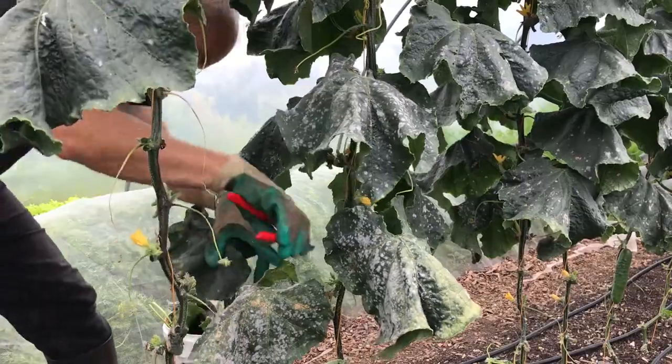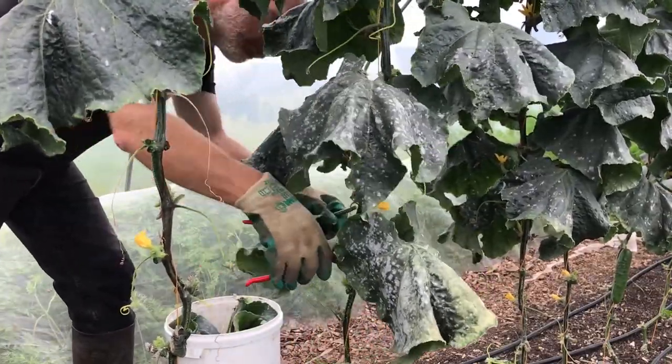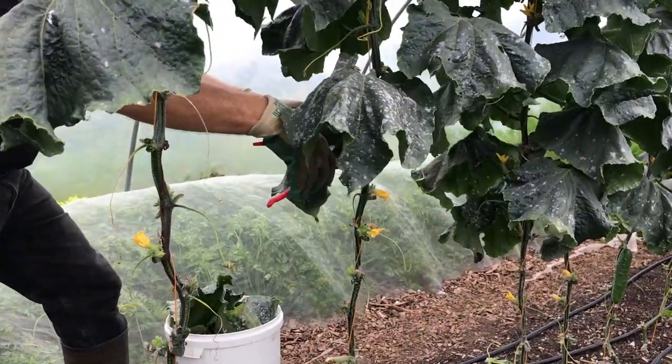But this does come at the cost of more work throughout the season, and it also means that these plants typically reach the top of the support and bump up against the polytunnel plastic midway through the season. In order to deal with all of this, I have developed several strategies for managing the growth of these tall plants in the relatively short space of one of my polytunnels.